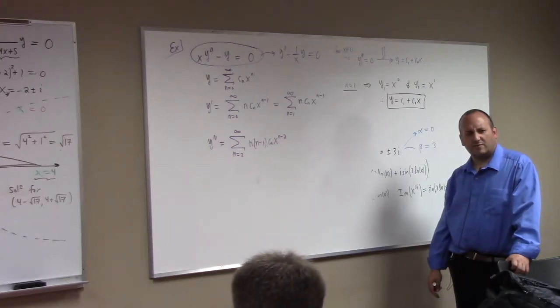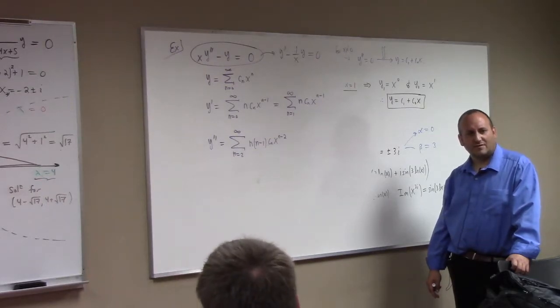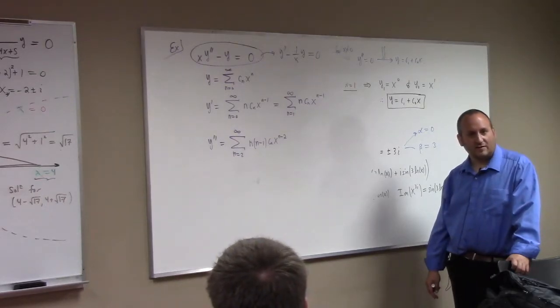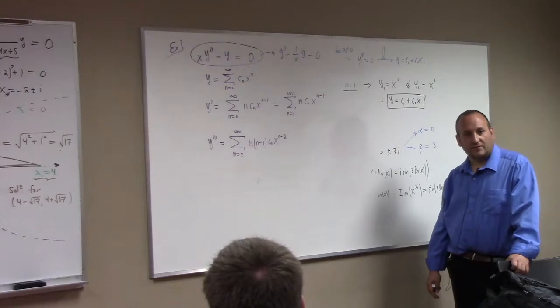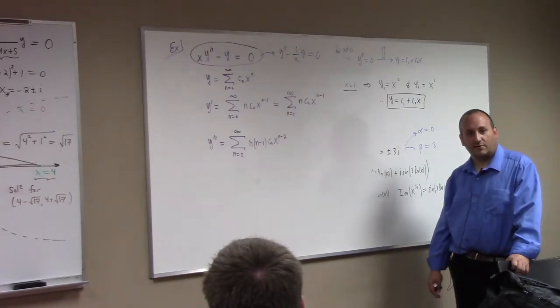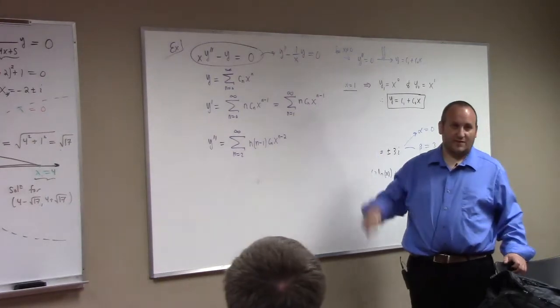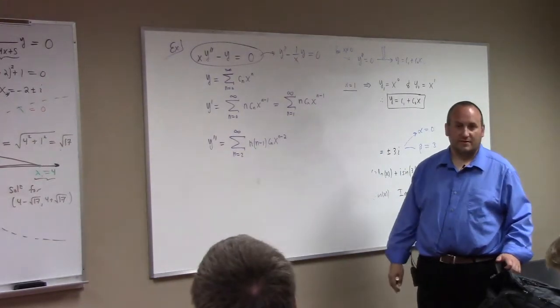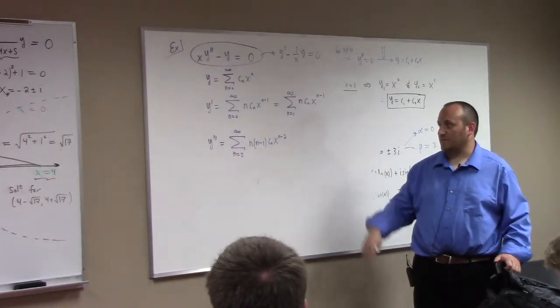non-singular point. So calling a point which is not singular a non-singular point gets kind of old. What would be a better name for a point which is not singular? It's the kind of point we usually solve a differential equation at, so it is called an ordinary point. So I chose the one point which is not ordinary to try to start this example, and it won't work because of that. And that's fine, because we didn't have time to really finish it, even if I had done it better.